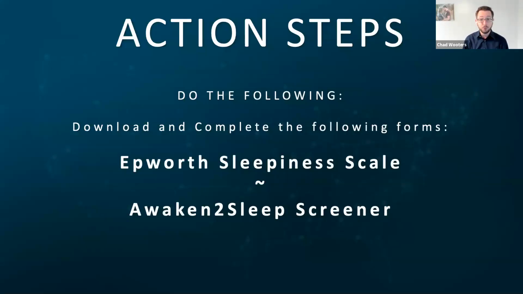And to get you back, at the end of this webinar, we're going to be sending you these free documents from Plan Mecca server. We're going to give you the Epworth sleepiness scale. It's basically going to say to you, how likely are you to fall asleep during these activities? Now, here's the trick. You do one, and then you give one to your spouse that does one for you. So I would give one to my fiance, Jenna. She's right there. And I'd say, hey, Jenna, how likely am I to fall asleep during these things? You'll be surprised how much more you fall asleep than you thought.